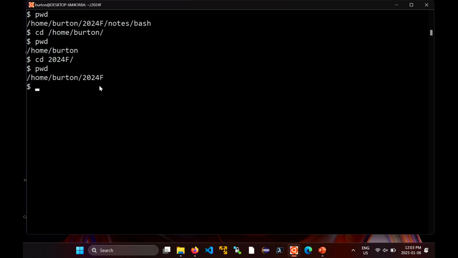Right? I can also switch to the home directory in other ways. Right? So one way to do it is I can just type cd. If you type cd with no arguments, it switches to your home directory. Right? So there we are again. Okay. I can also do it by typing in cd and then the tilde. So that's the squiggle. Right? On my computer, it's in the upper left-hand corner. On your computer, it might be on a different key. Right? But the tilde expands to your home directory name. So that also ends up switching to home Burton.